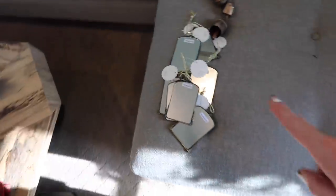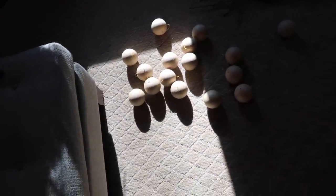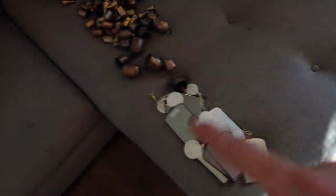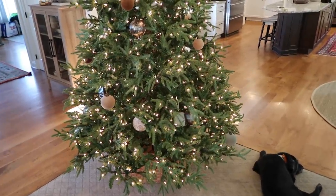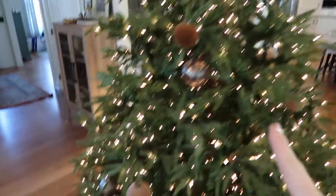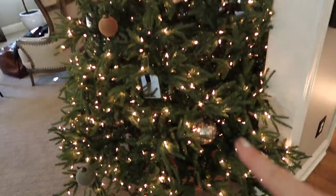The next accent ornament I want to really shine is these Anthropologie mirrors. They're also going to reflect a lot of light. Then I will put on the paper mache balls as more of a filler, and then I'll put all my gold bells on the perimeter. The mirrors are my favorite ornament I've ever bought — look how beautiful and reflective they are in this tree. They add movement because you catch movement in them, and I'm just in love with the little touch of detail they add.